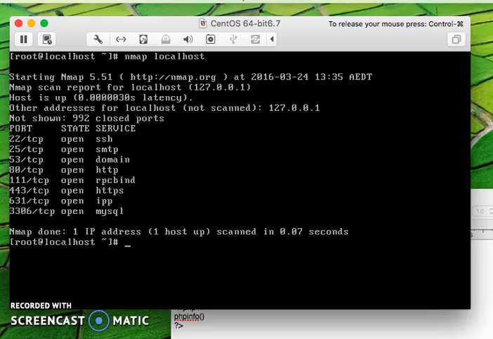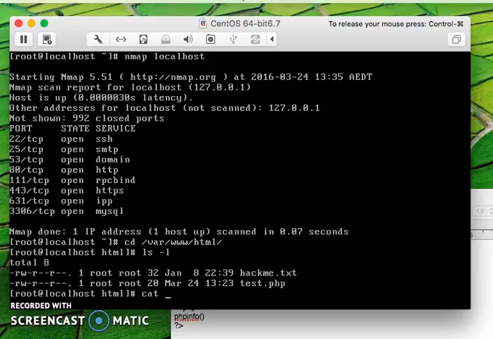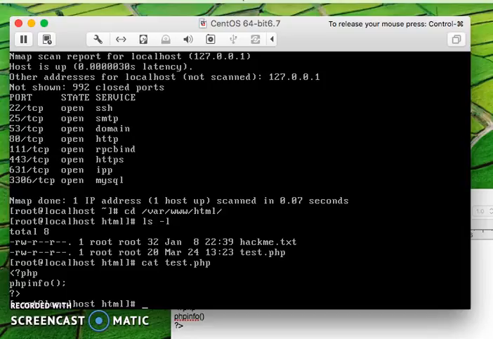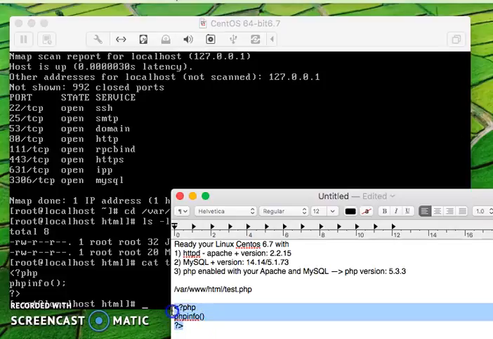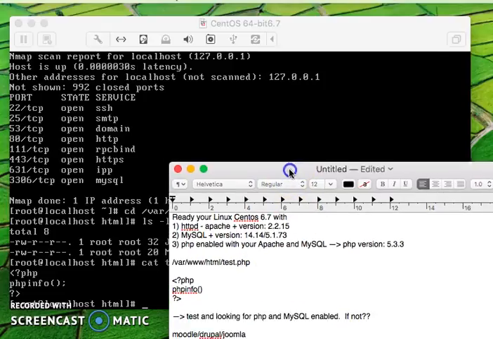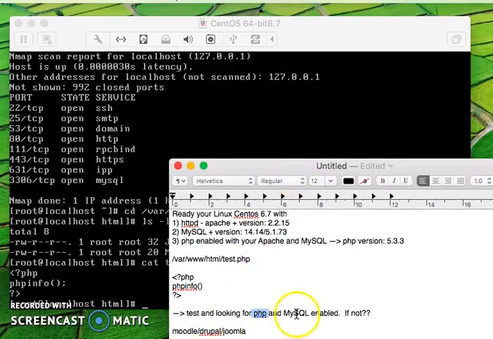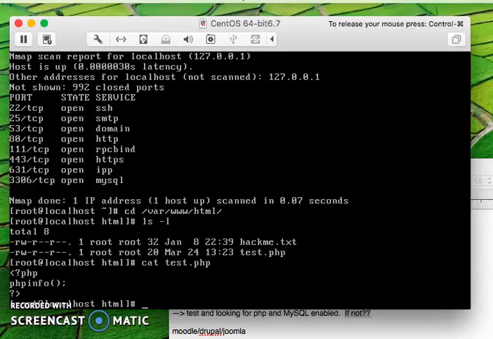Next step, I'm going to do some tests. I'm going to go to my default web folder in CentOS, and then I test the PHP coding. I put a file there, and that's the file I'm going to do the testing on, phpinfo. If you don't know what that file is, the purpose of this function in PHP is to show you whether your PHP is working and connected with the database in your Linux or not. And if it's not, I'll show you why.